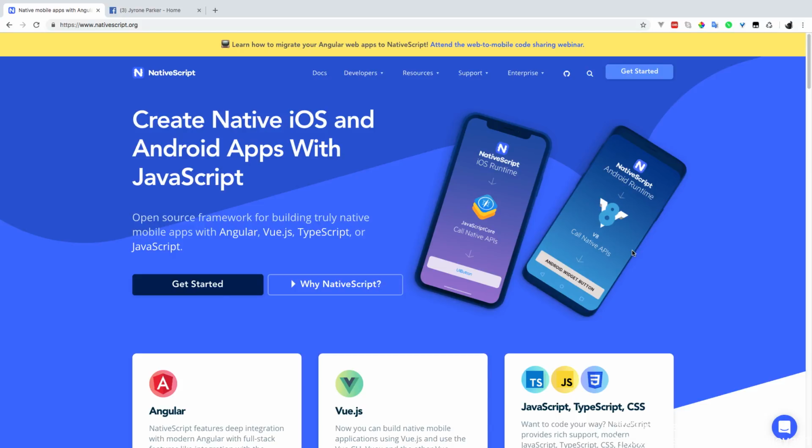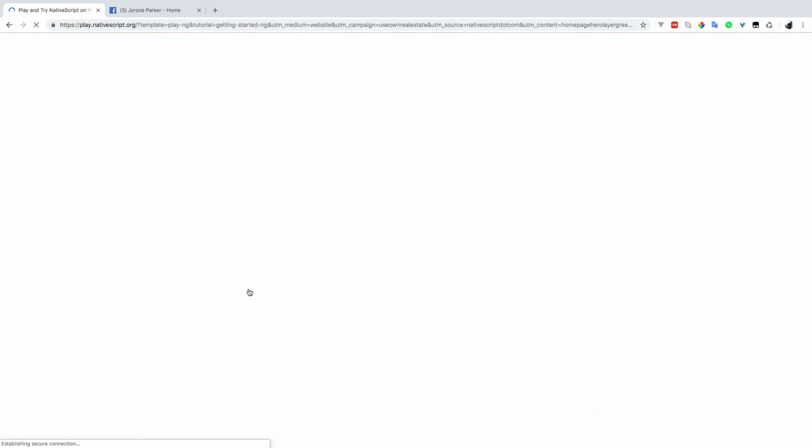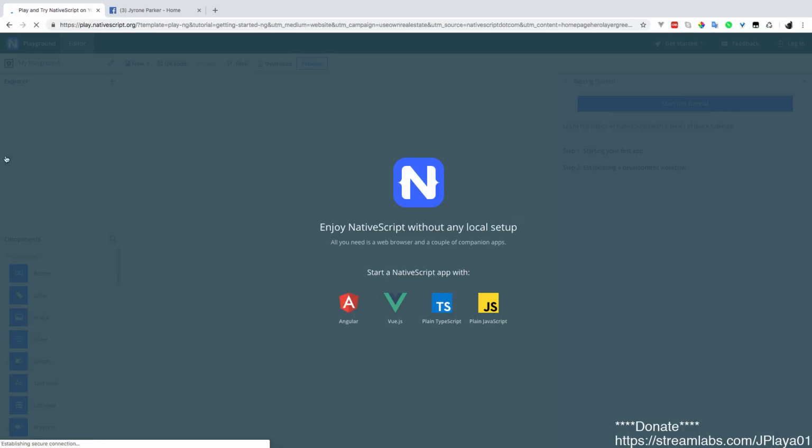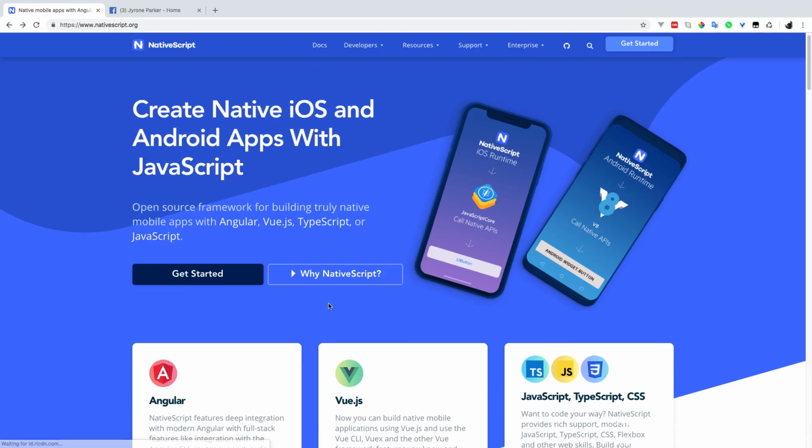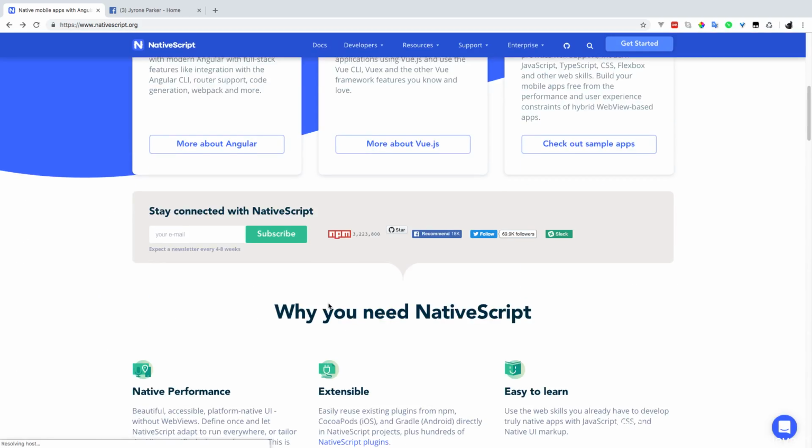And the V8 engine, for those of you who are not familiar, is what powers Node.js, which is also the same engine that React Native uses to achieve the same goal. So let's look at NativeScript and why I decided, oh no, I didn't mean to go to the playground. Why I decided to use it in production level apps.